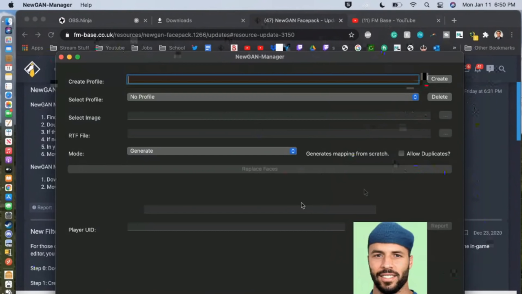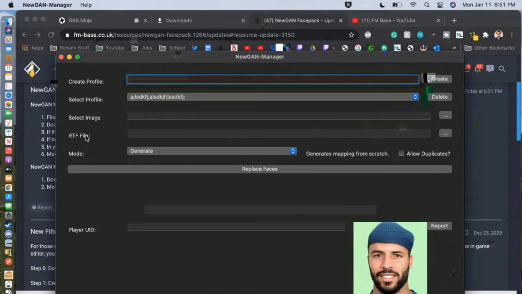So now we are open on a Mac UI for our face pack, and you're going to want to create a profile. And then you're going to want to create that profile, and boom, you've got that profile. You create that profile, and then we have to do one more thing before the two paths unite again, and we can go back to me from 2 days ago telling you about it.